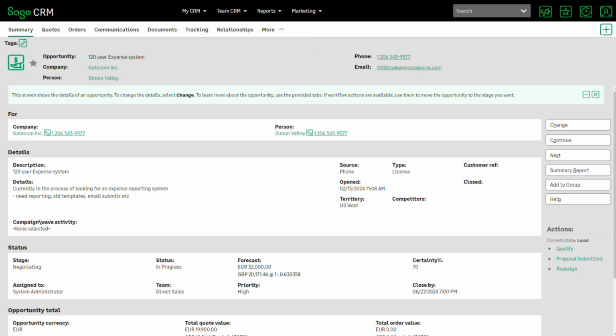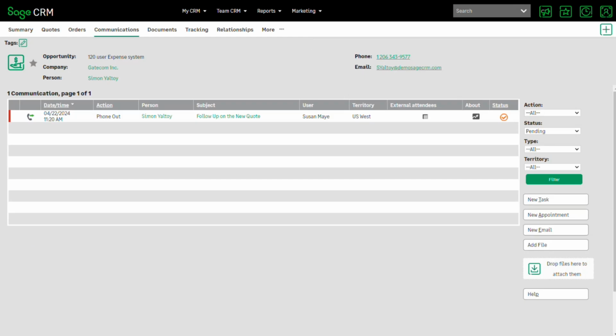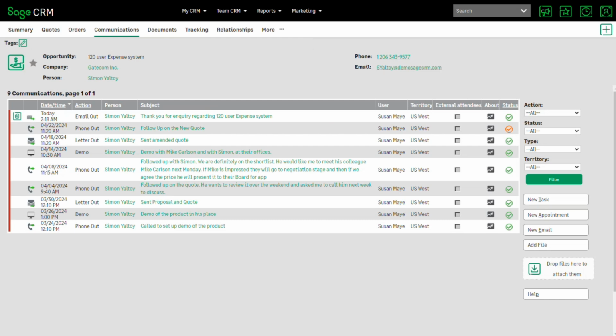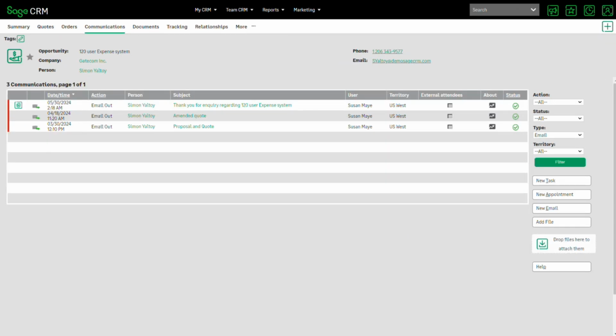We didn't get an error, but we can then look underneath the communications tab, and I can see underneath the communications list that they're filtered. I've got myself, this is just the pending, but if I look to change the filter to show all records, you can see that the email out is listed at the top of the communications, and it also indicates, with the little paperclip icon, that it has attachments.